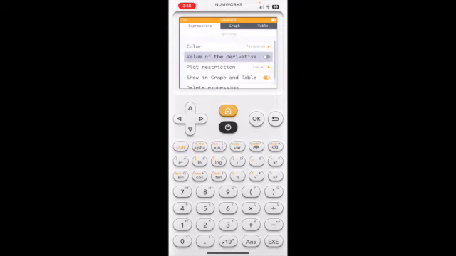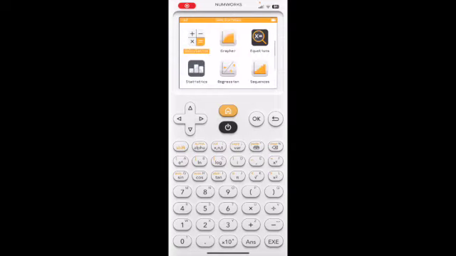If you come down and toggle this switch to say value of the derivative, right? So I'm going to hit OK and have it show in the graph and on the table. Then when I come up to my table and I hit execute, not only do I have the X coordinate, the Y coordinate, but I also have the derivative at that point. As you can see, this calculator is far superior to any calculator you've ever used.